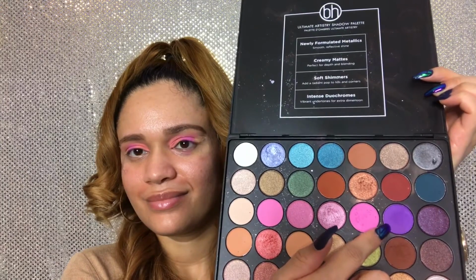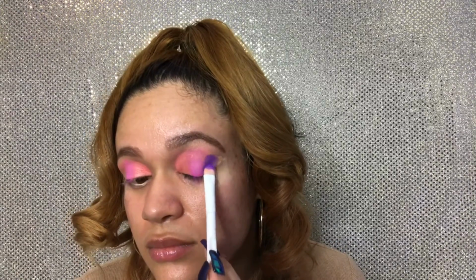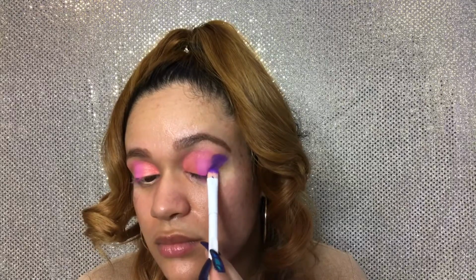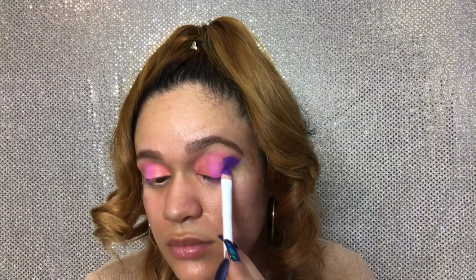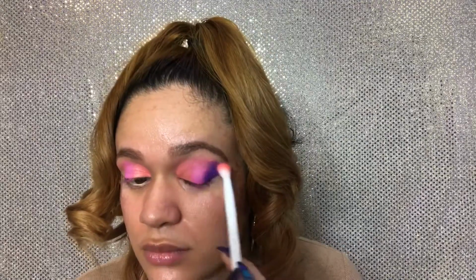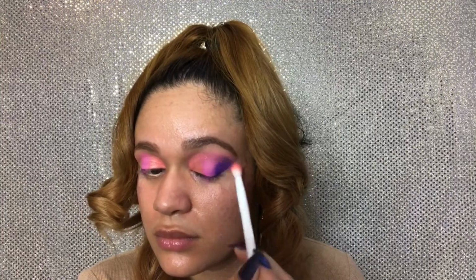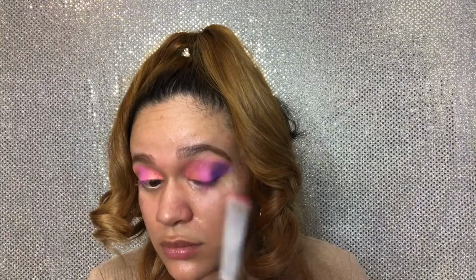Now I'm going to go in with this bright purple. And I'm just going to apply it right on the corner of my eye. Once again, building up the color until I'm satisfied with the pigment. And now I'm just going to go in with that fluffy brush and blend it out on the crease. And I'm also going to blend out some of the color because this is a much darker color, so I don't want it to look as harsh next to the other soft colors. So take your time in blending that out.